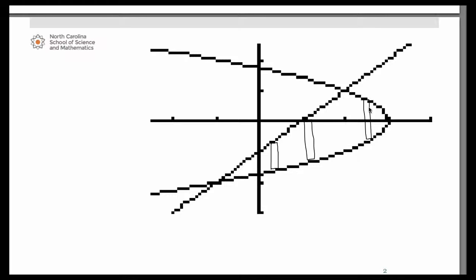Maybe we want to do this as horizontal rectangles instead. Because look what happens when you do horizontal rectangles. No matter where I draw my horizontal rectangle, or if I put it up here, notice on the right side I am touching the sideways parabola, that x equals 3 minus y squared. And on the left I'm hitting the linear equation, the x equals y plus 1. This turns it into a dy problem, because the width of your rectangle is now going vertically along the y axis.